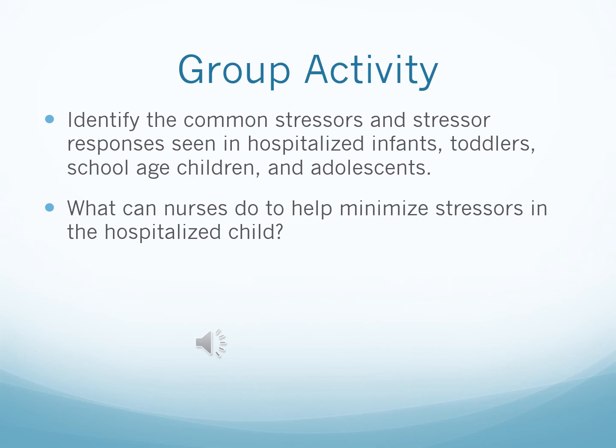For this activity, I want you to identify some common stressors and stressor responses that you might see in the hospitalized infant, toddler, school-age children, and adolescents. And then be thinking about what nurses can do to help minimize those stressors in the hospitalized child. You can refer back to your textbook and your ATI books for additional information on this.